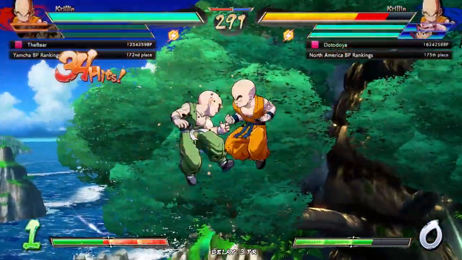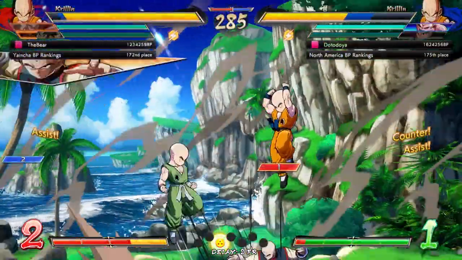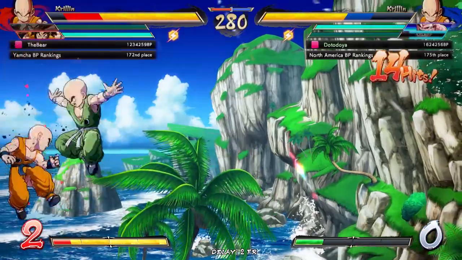Also, I just got 6M'd into Dragon Rush. I didn't expect to see that either. Oh, come on. You play Krilin. You know that move is cheap. Oh, another Dragon Rush attempt. Oh, man. All right. I can see what kind of game it's going to be.